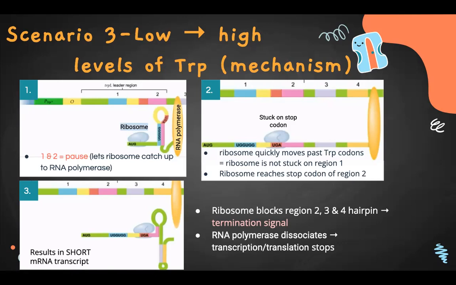I don't know if she still uses this analogy, but she describes it as a car crash essentially. You have 1 and 2 together and they're complementary, so they're paired together at first, and then the ribosome is trying to catch up, just going because there's nothing stopping it. The ribosome starts at the AUG and keeps going. Once it reaches here, it literally knocks into it, and they unbind. In these scenarios, ribosomes are only stopped by stop codons, not by a hairpin. So that's why it'll stop at the stop codon.